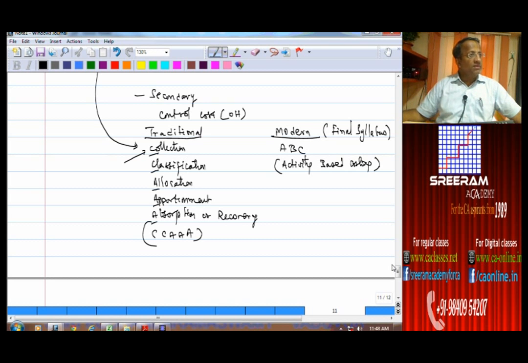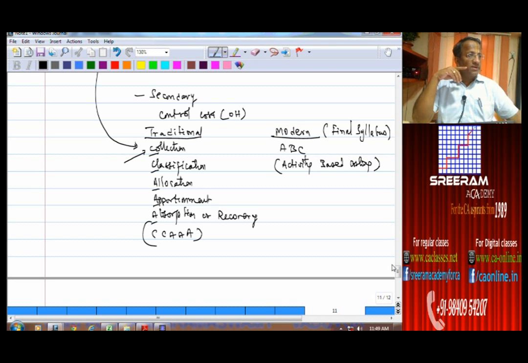Here we would classify in factory overheads various items of cost: depreciation, factory rent, supervisor's salary. There can be a lot of indirect items that we would classify and take up as factory overheads. The first job that we do is collection of data. Then classification. Even in the overheads itself, we will have classification as variable, fixed and so on.